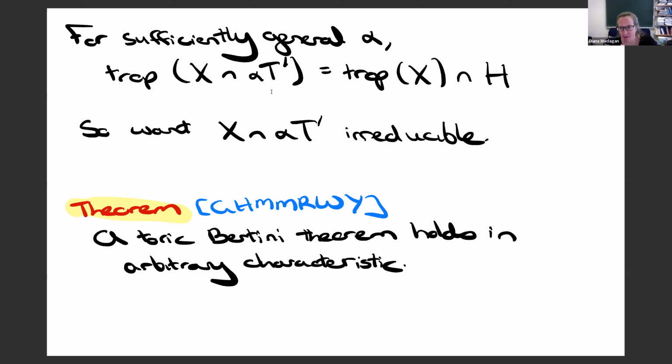For me personally, it came backwards. I wanted to know a tropical Bertini theorem. We were like, wouldn't it be nice if there was already a toric Bertini theorem? And then, several years ago when Josephine and I started the project, that was actually just proved a few years ago. So it was one of those very timely moments in mathematics. The punchline of this talk, with the team Gardini, Herring, Mohammadi, Ratchcott, Wheeler, and you, is that we do have a toric Bertini theorem holding in arbitrary characteristic.